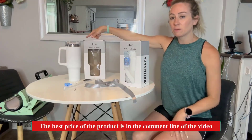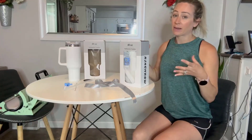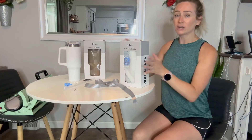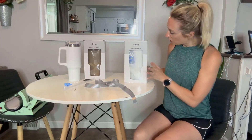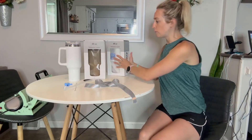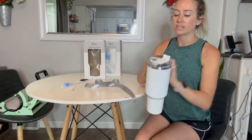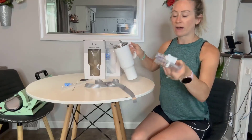Whether you have a heat press that's big enough for a 40 ounce or you have your oven, you want to make sure you have that together along with your print. You're going to be able to get two of them, which makes it really nice. You do have the nice tumbler right here — 40 ounces.